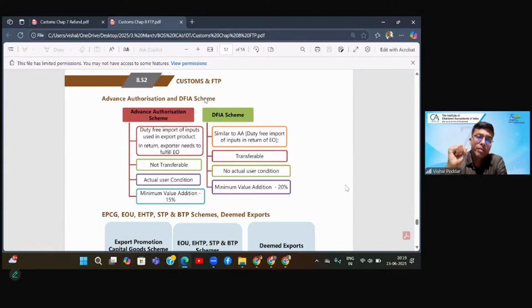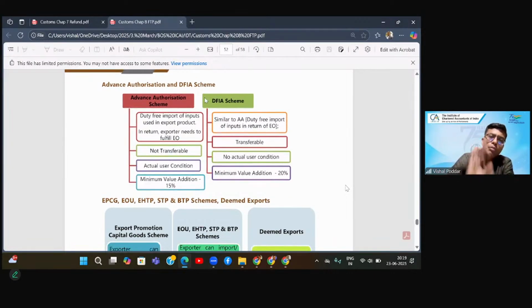Now, when you're exporting the final product, in the shipping bill you mention the details of this license, details of these imports that you have done, so that it can be linked, because under these schemes there is a requirement which is called export obligation. Whatever goods you are importing duty free, to compensate for that duty free import or the exemption given by government, they have put the condition that you have to export a certain multiple. So whatever duty saved, multiplied by 6 times, that much value of export you should do. And again, they give you the timeline within which export should be done. So this is how both these schemes operate.